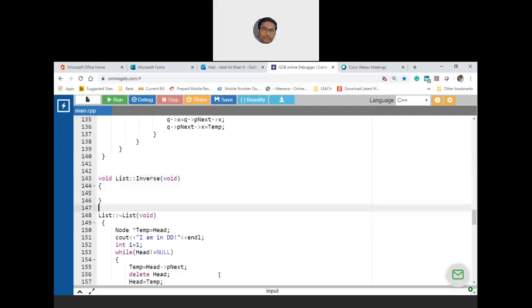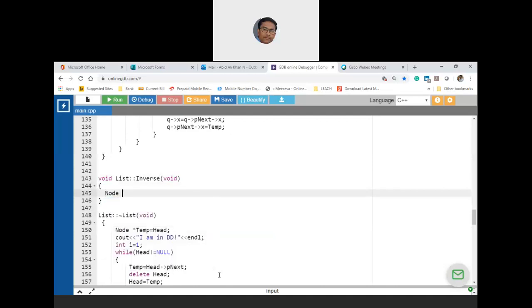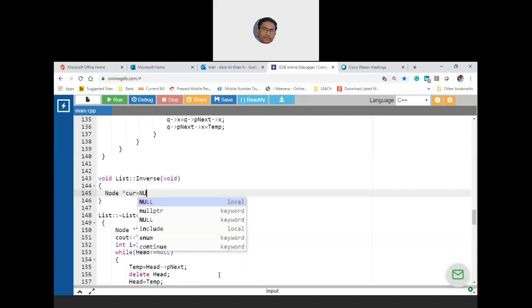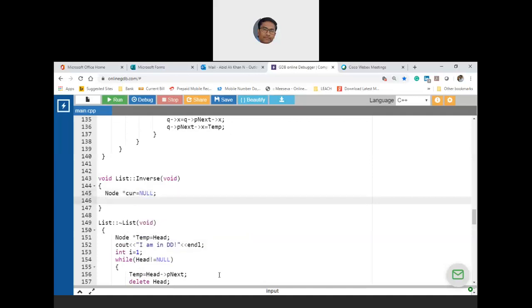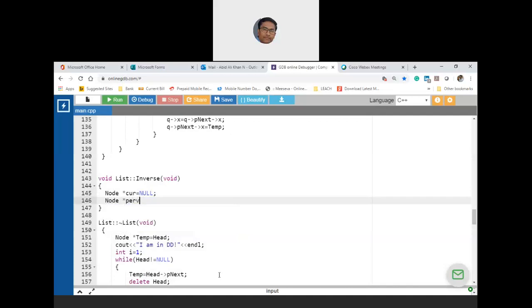So what you do is you take 3 pointers, but deliberately don't take P, Q, R. Take current, which is pointing to null.